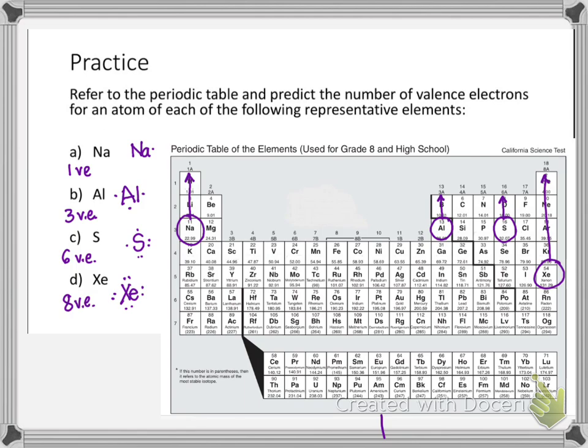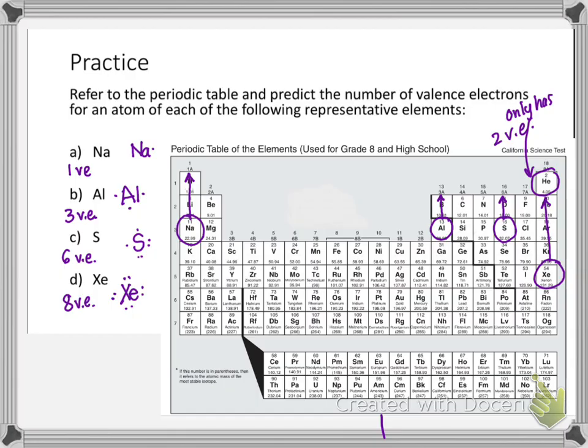Now that made me think of something that I don't think I've said. All the noble gases have 8 valence electrons except helium. It only has 2 valence electrons because, since it's in the first energy level, all it has is a 1s sublevel, which is a 1s orbital, so it can't go up to 8. Helium does not have the p's available. So all of the noble gases except helium would have 8. Helium just can't fit it. It only has s.